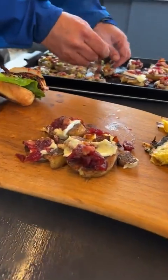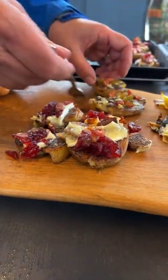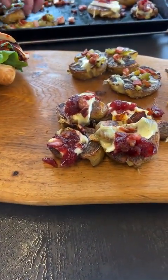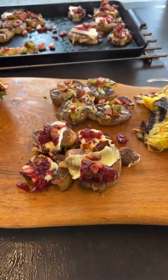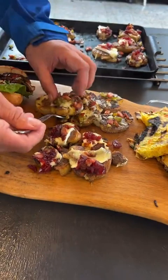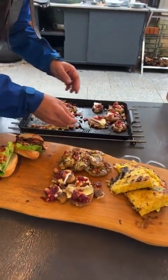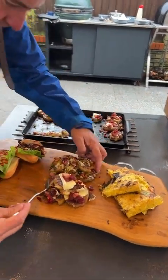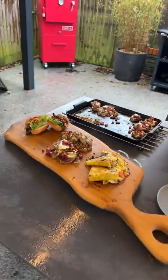So we've got some with bacon, some with cheddar, some with jalapenos. Oh, hello. I'll get the others off in a minute. Sadly, I did get that on camera. What, me chucking them everywhere? That one looks lovely, doesn't it? Let's get that one up there. Put them at a slight angle. So, there we go.